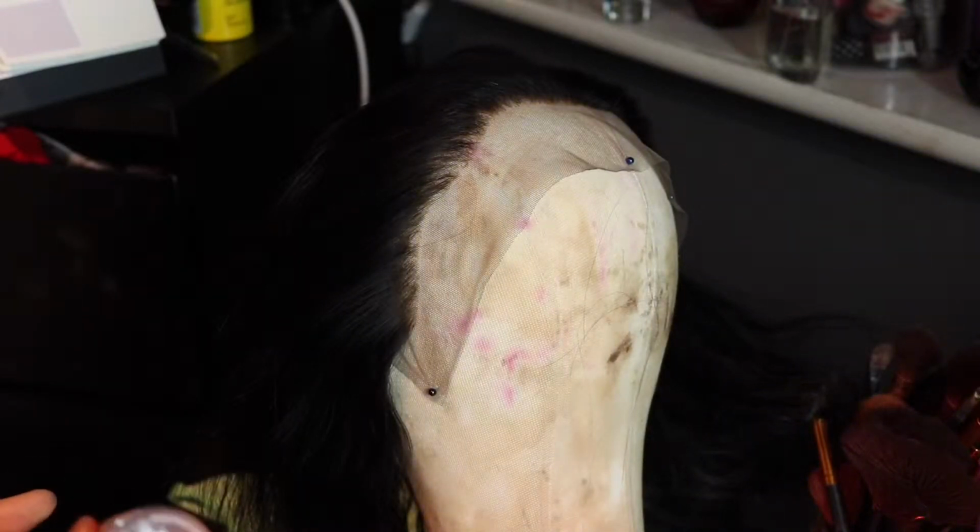So I'm just going to moisturise the hair, then braid it up so I can separate the two halves. So yeah, that's the difference. I'm going to go ahead and pluck the other side now.